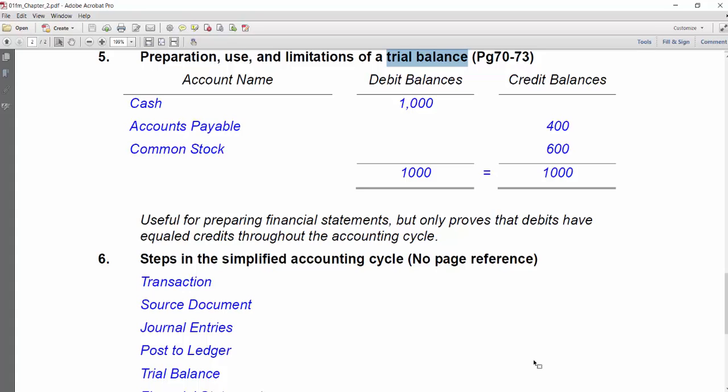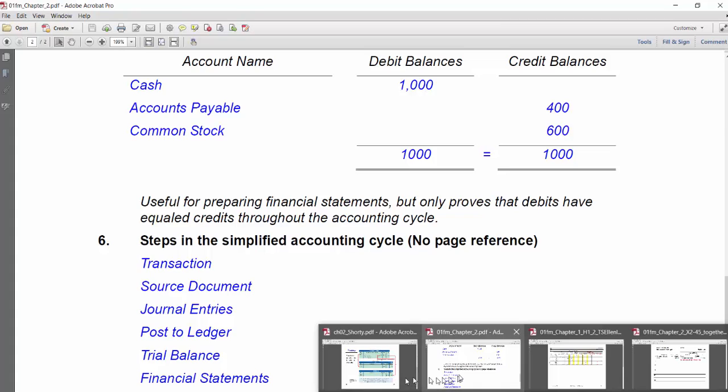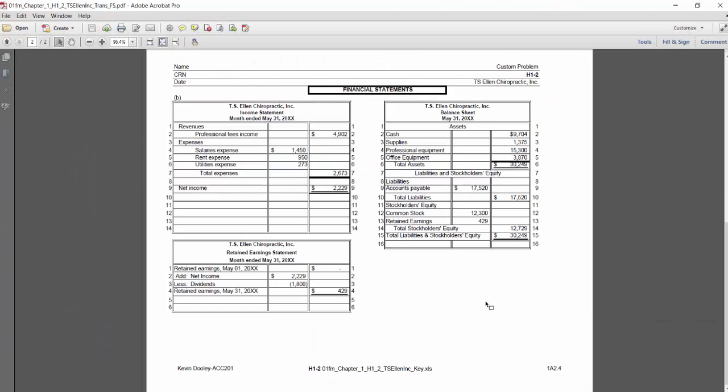Next, after getting all your new account balances in each of your ledgers, then there can only be one balance per account, right? It's either a debit or it's a credit, and it's a certain amount. Whatever it used to be, plus any increases, minus any decreases, depending on the kind of account it is. Then we put them all together to prepare a trial balance, looking like this guy right up here. And after we've done a trial balance, then we can prepare our income statement, retained earnings statement, and balance sheet, which looks like this guy back over here.